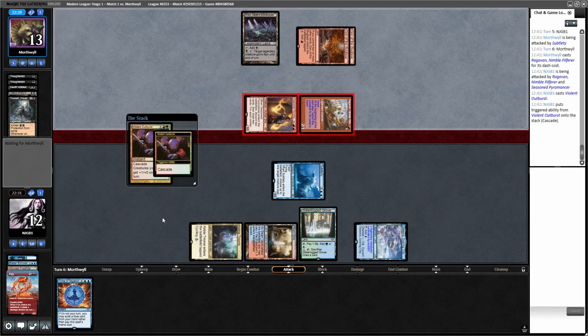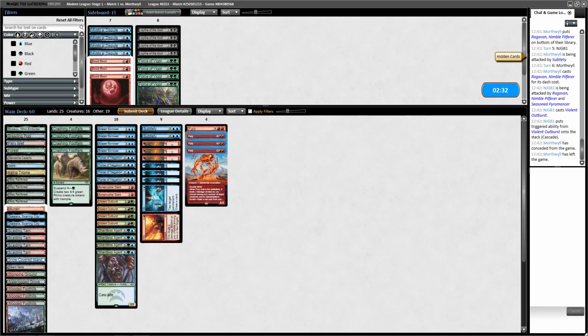Okay, we'll make some Rhinos here. And opponent concedes from the game. So, yeah, get there in game one. Let's go to sideboard. Okay, don't really know what we want here.